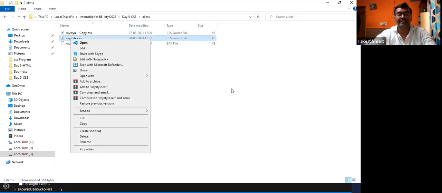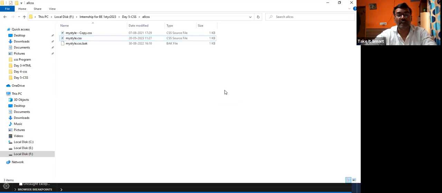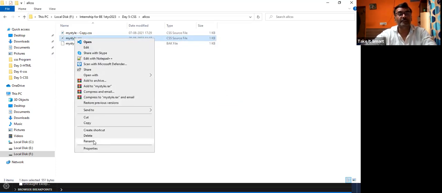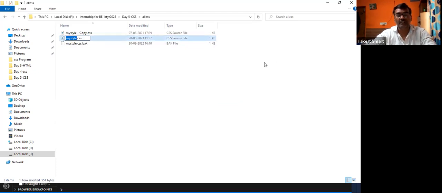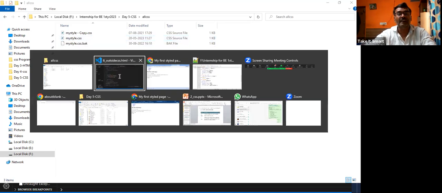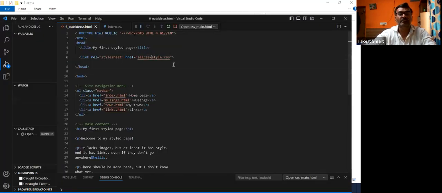Okay, so guys, you may have observed or not, I observed here the file name is my style dot css, whereas my program is keeping the name style dot css. Correct? So this is the mistake. My style dot css. Let me run now.